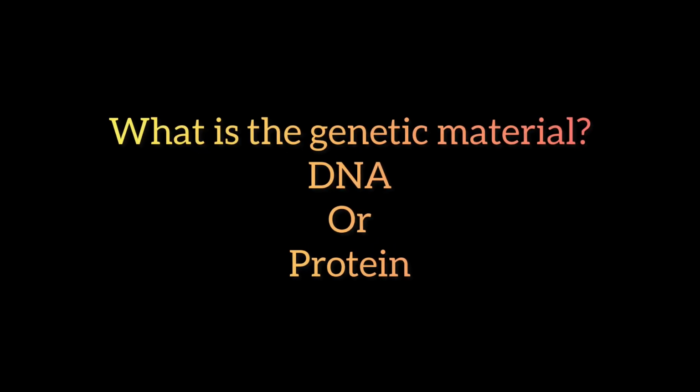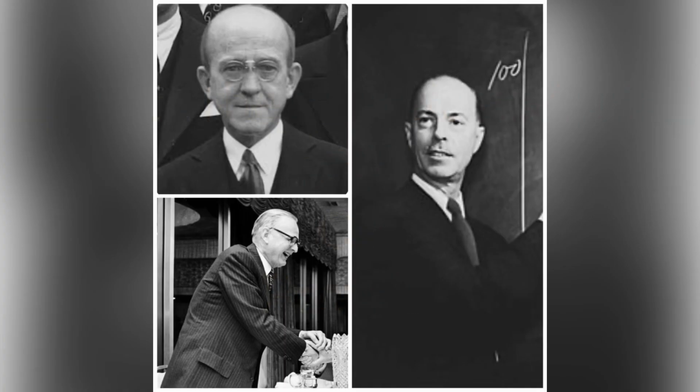What is the genetic material, DNA or protein? Before the 1940s, most biologists believed that protein acted as the genetic material. In 1944, Avery, MacLeod and McCarthy discovered that DNA was a much more likely carrier of genetic information than proteins. In 1952, Hershey and Chase, in their experiments, confirmed that DNA was the biomolecule that carried genetic information.